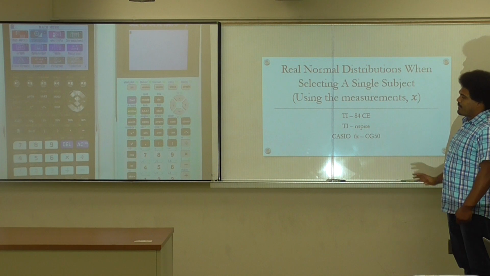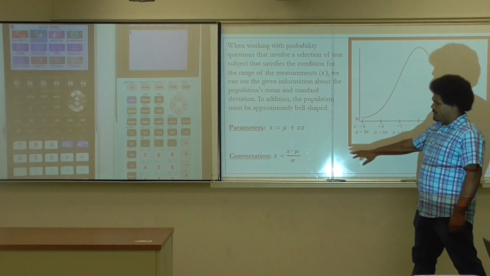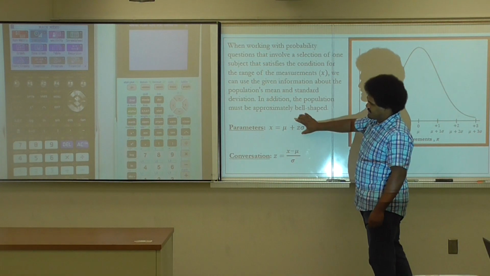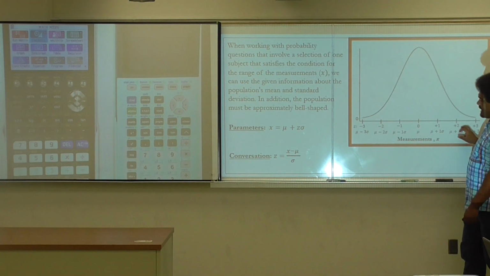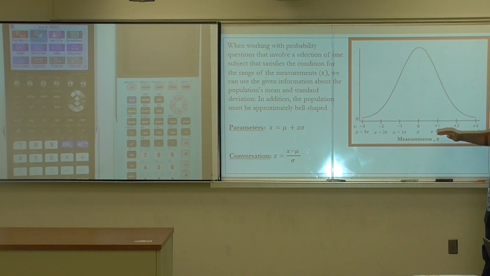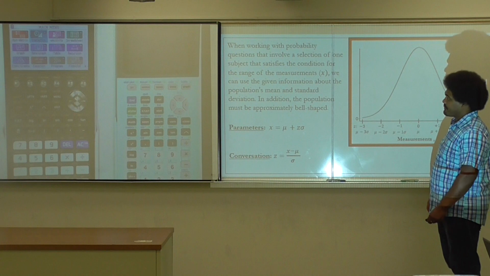So I know we're going to be converting to the Z-score, but I'm just going to go straight into the measures. So I won't be doing any of these conversions, I'll just be using the parameters, the measures. These scores are just a guideline, but I'm not going to use them. They're a guideline to actually getting the actual parameters of the X measures that focus on the normal distribution curve.